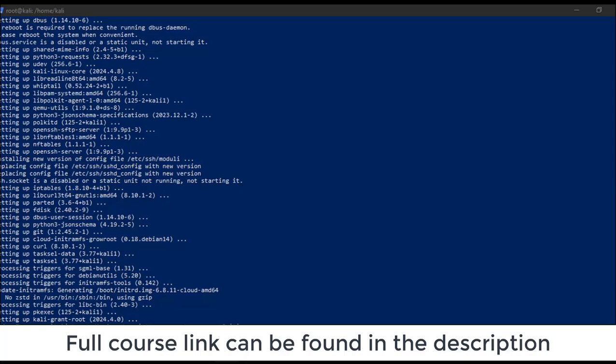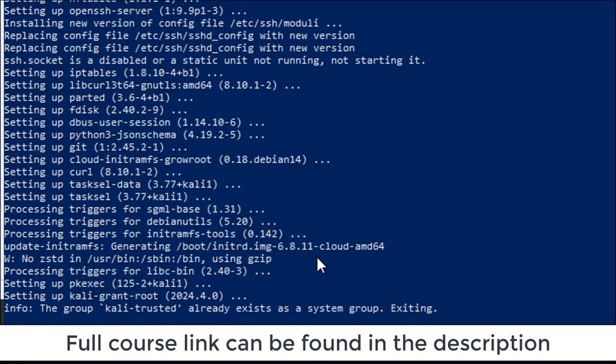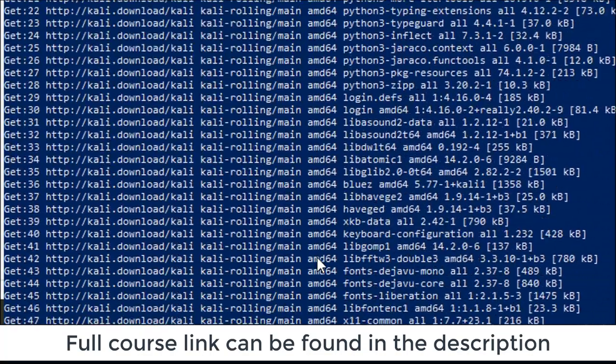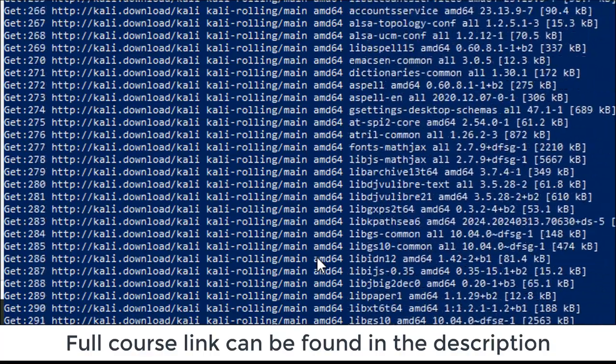This is going to allow us to connect to our Kali Linux machine using a Windows-like interface, using a GUI, to make it a little bit easier to work with. Now, this process is probably going to take 5 to 10 minutes or so. And again, the command is included in the lab manual. So if you need the command, go ahead and find it in the lab manual.